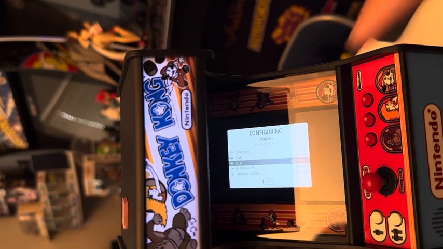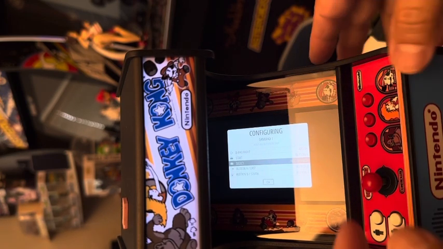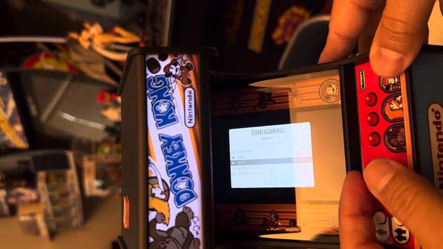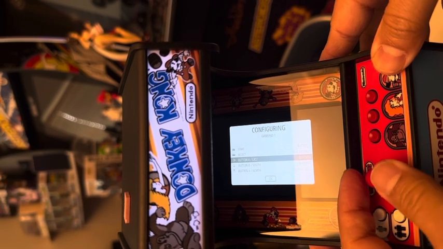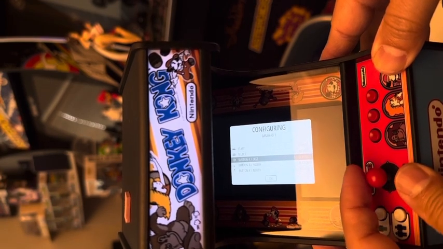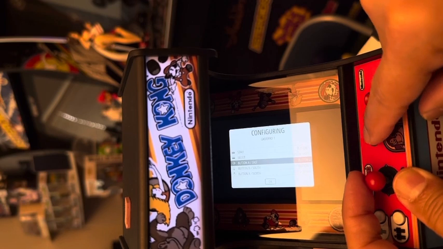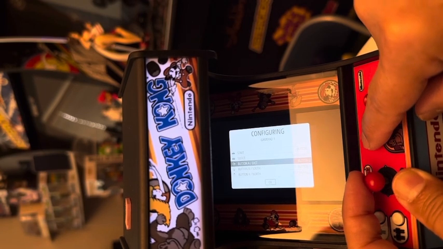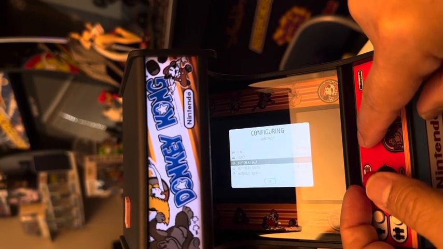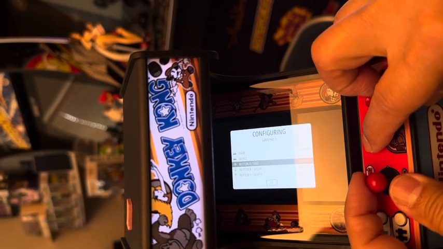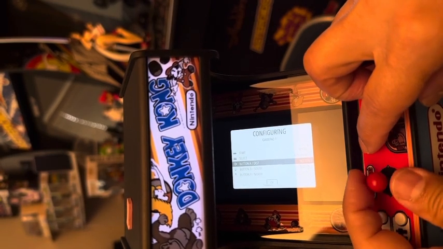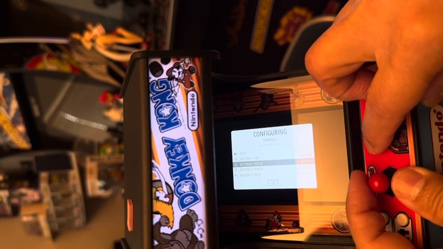I'm gonna remove all of them and do the select first. Alright. Let's try to remove the A button as well. Well, we cannot remove the A button. Let's remove the B button.